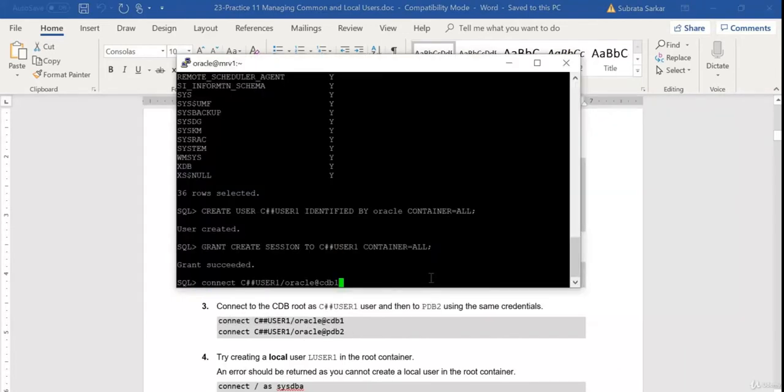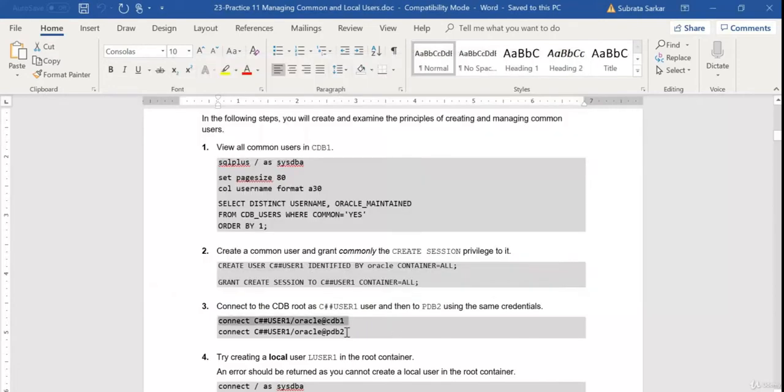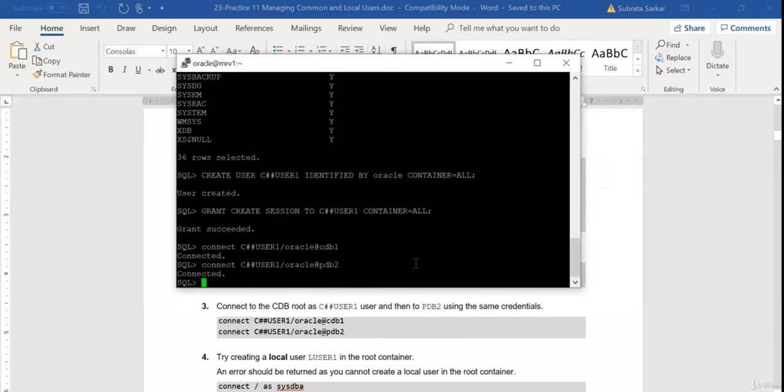We are connecting through the common user to the CDB, connected. We will try to connect to the PDB, so that is also connected. So as you can see, the common users created can connect to the CDB as well as to the PDB.